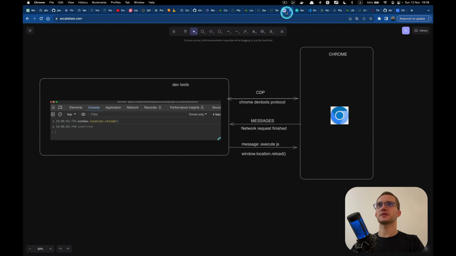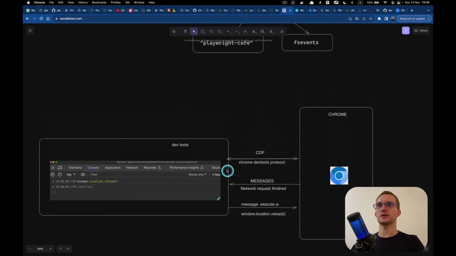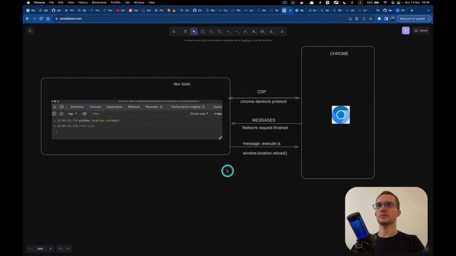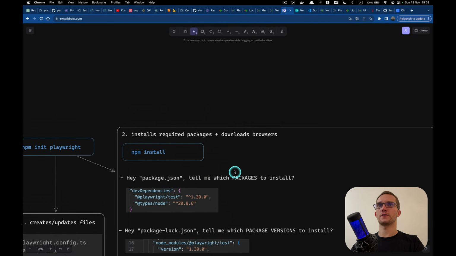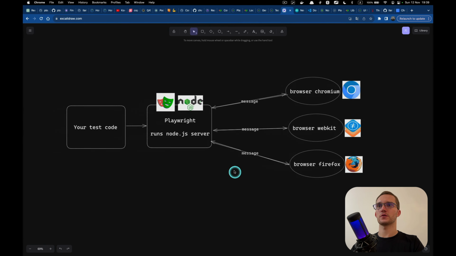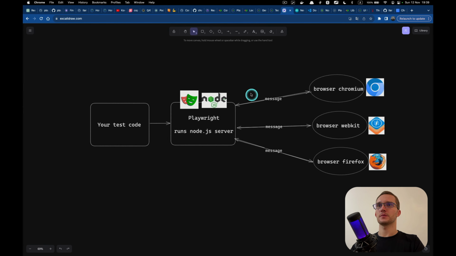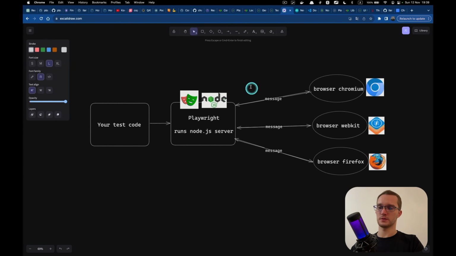Okay, one last thing I forgot to tell you is that Firefox and Safari are different. Here we have Chrome DevTools protocol, CDP.